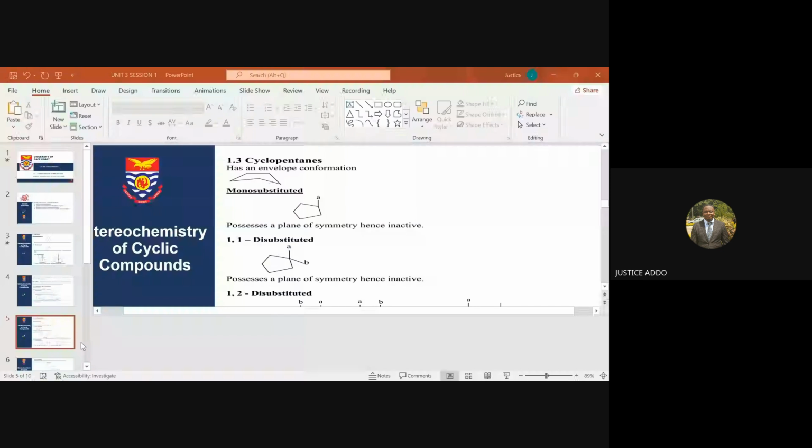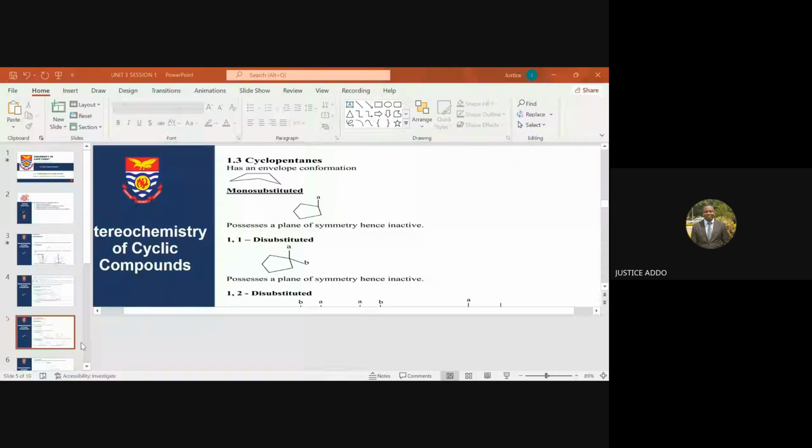Yes, Asiama. I just want a confirmation. So to make the conclusion, you need to draw the cis and trans for the molecule given before you can make the conclusion, but not only on one. Yes. So you see, that's what I said. I'm giving you these as a guide, so that in an exam you do the right thing. If you look at most of my past questions, sometimes I will give you the structures myself. I will give the name and then the structures. So that one you might not have much of a problem.